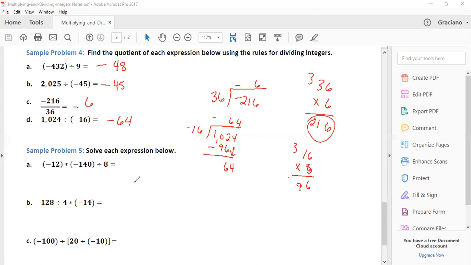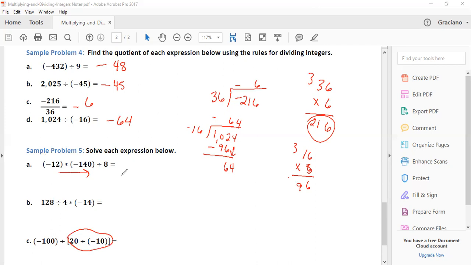Okay, so we're going to make it a little bit more complex. We're going to try sample problem number 5, where we're going to be mixing together our multiplication and our division. Remember, we're going to redo these according to our order of operations. There is a separate lesson on order of operations if you need a reminder of how to do that. But we're going to go through it just briefly here. When it's not indicated otherwise, we just read left to right, doing the operations. But if we have parentheses that include an operation, we should do that operation first, like in the case of letter C. In letter A, we're just going to go left to right.